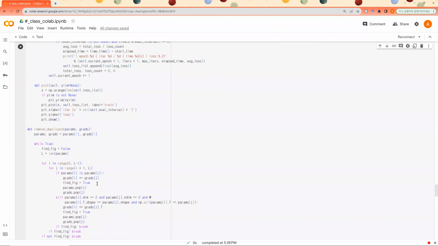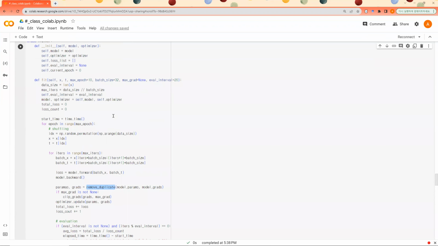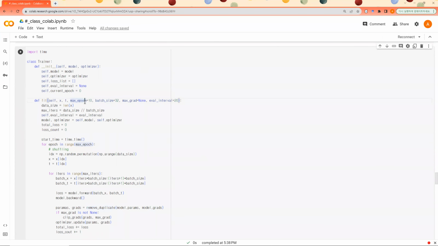So as you can see here, there are many jobs we need to do, like clip grads and remove duplicates. And you might have realized that when you implement trainers or other things, you need to check many side cases. And here we haven't cared about all those side cases because sometimes data size and the x and t might have different sizes.